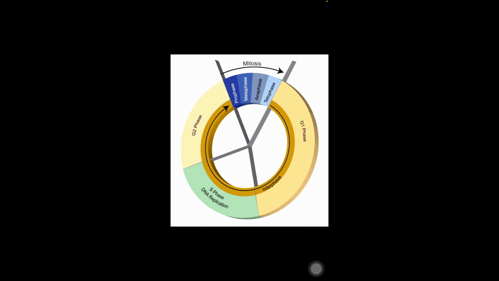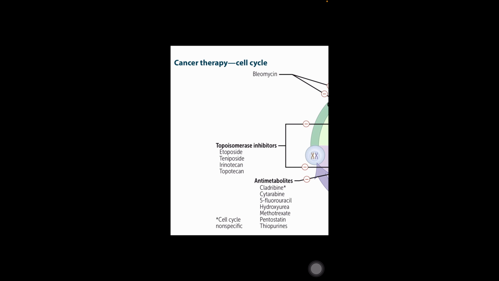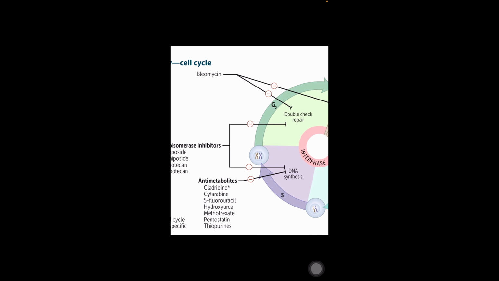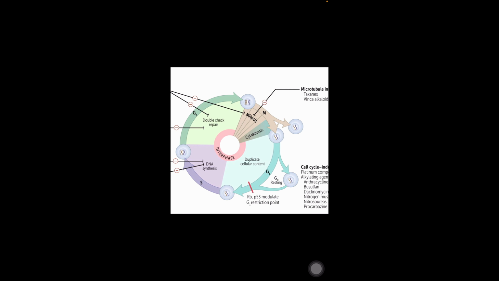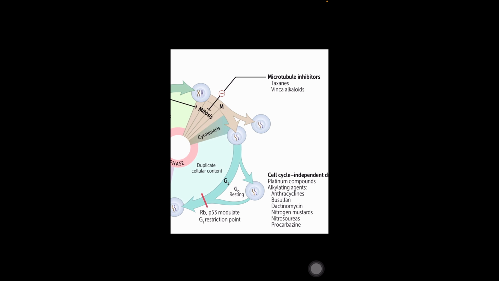Okay, so we'll be looking at this systematically. And this is very, very important also for the boards, especially pharmacology questions, the cancer drugs, cancer medications. Cancer therapies that inhibit these cell cycles, you have to know them. This is super high yield. So let's start with the mitosis phase.